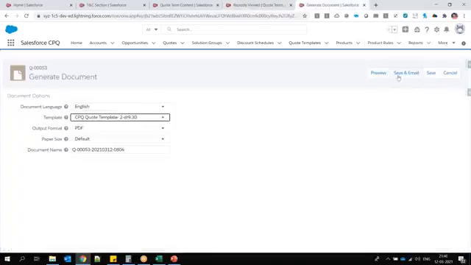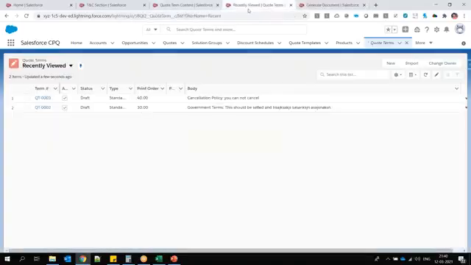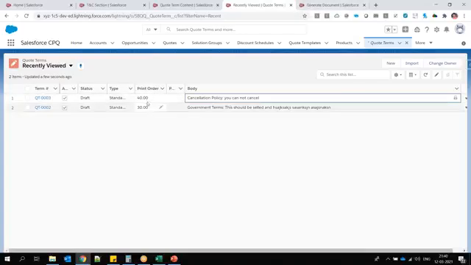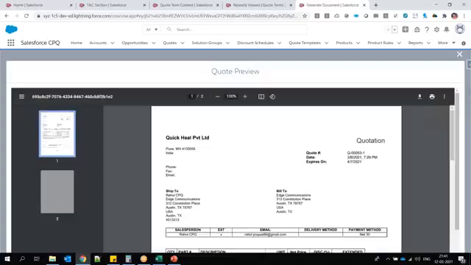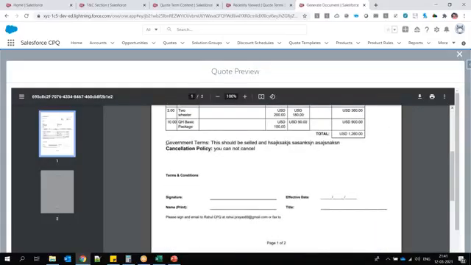If I generate now, I should see the terms I created, government terms as well as cancellation policy. Both the paragraphs should be displayed there. And the order is 40 and 30, so government terms should be displayed first, right? You can see government terms are displayed and cancellation policy is also displayed, right? So you can do anything now. You don't see any spacing between them. So you need to add an enter after the government terms, and then the cancellation policy.